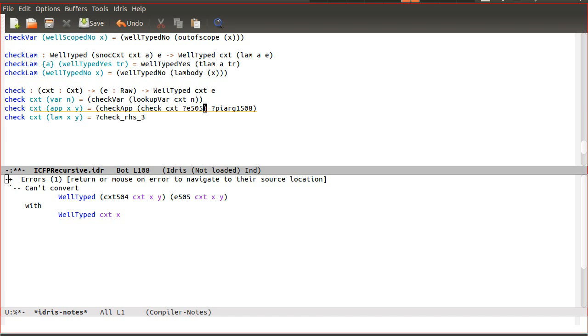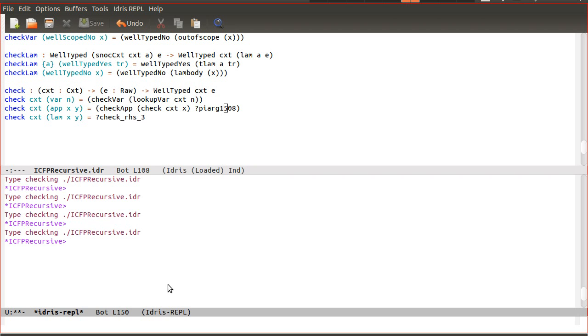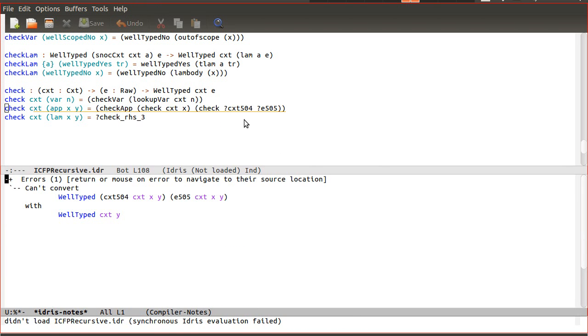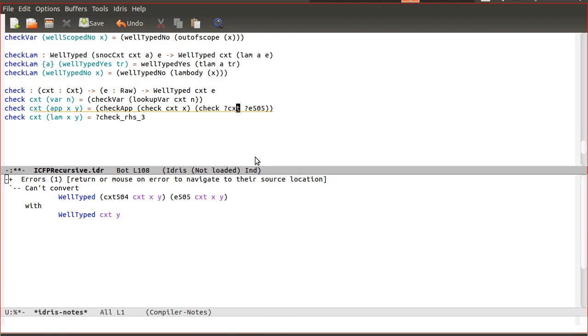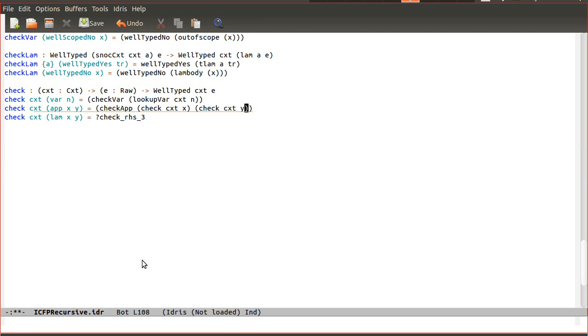Check X in context, and again check Y in context, and reload.